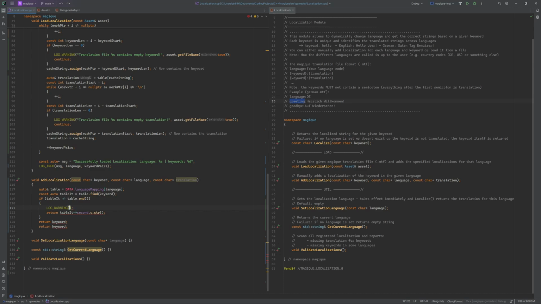I guess I am gonna log something here. Log a warning here. Sure. And replace it. So the exact case is here that the keyword already exists. If the keyword exists, it means there's a translation.